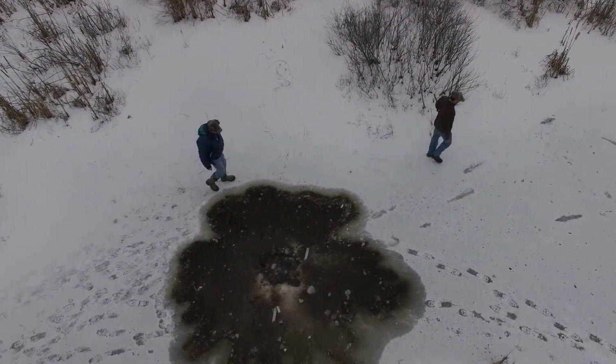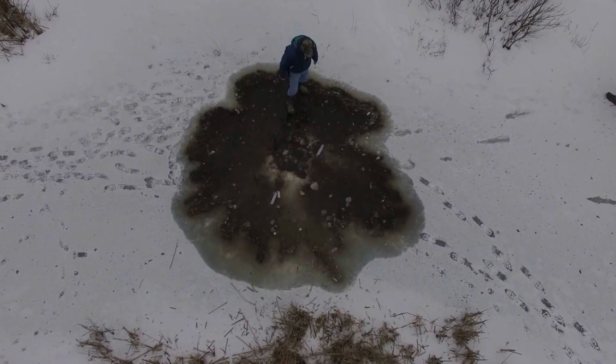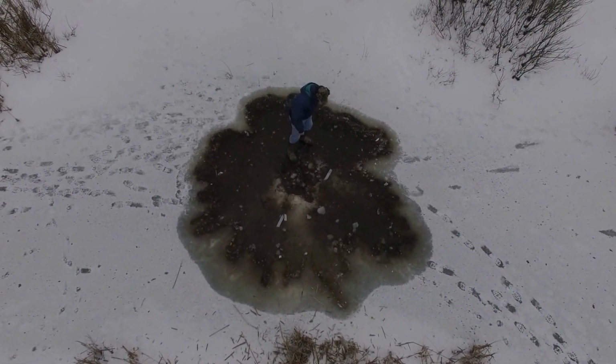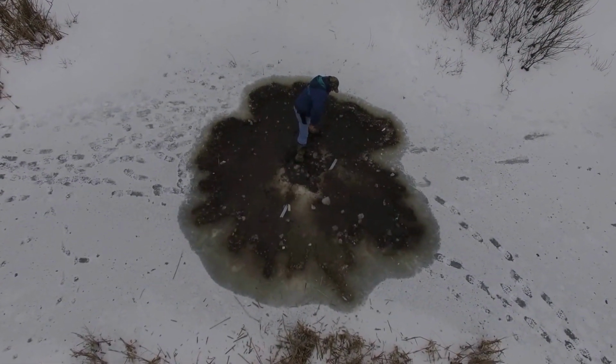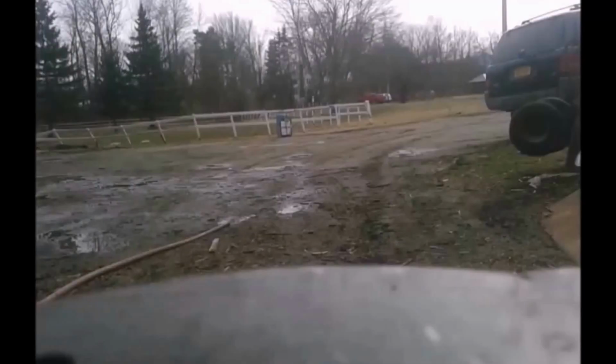Now, our friend Mark here stuck his foot down into the hole just to see how deep or how thick the ice was. And then he stuck a stick in there just to see how deep the water was. And it blew a hole right through 8 inches of ice with no problem.